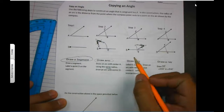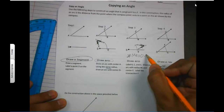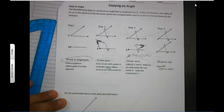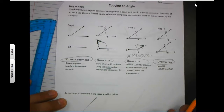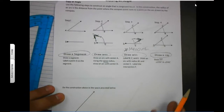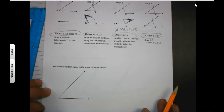Then you need to measure this. Okay, this is where the change happens. I'm going to measure at this point and draw new arcs. And then we draw a ray. So you can read those as much as you want, but let's see a demonstration.